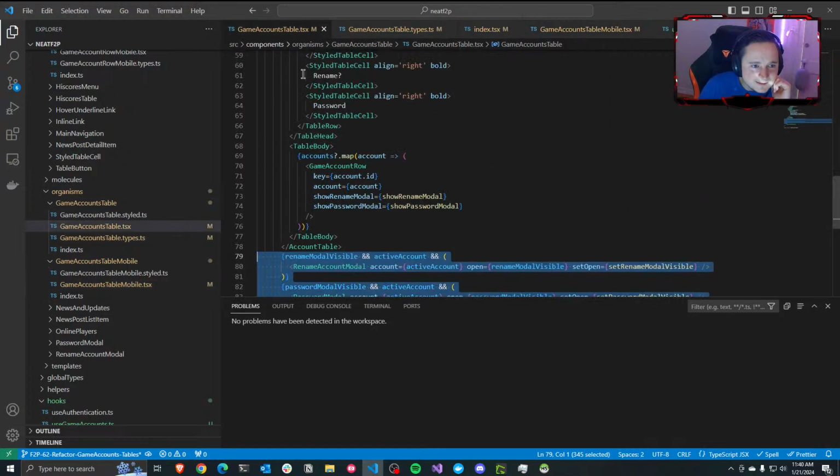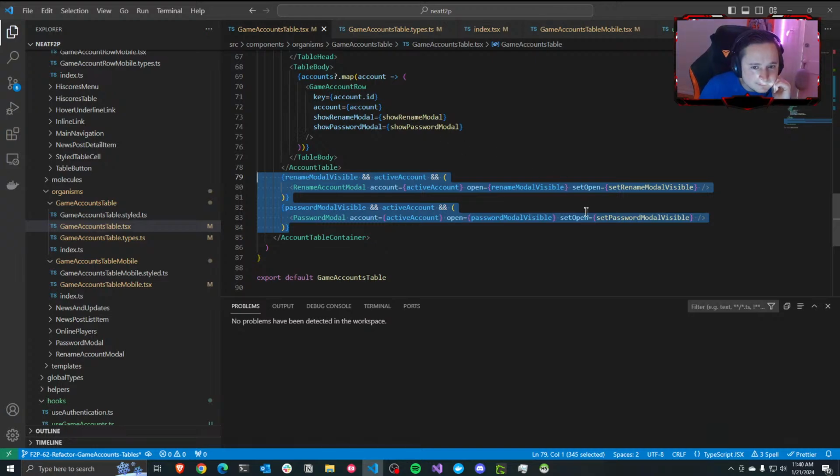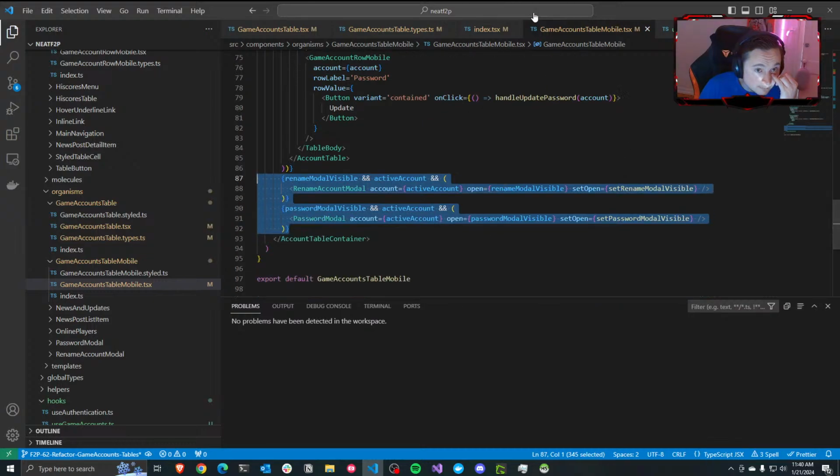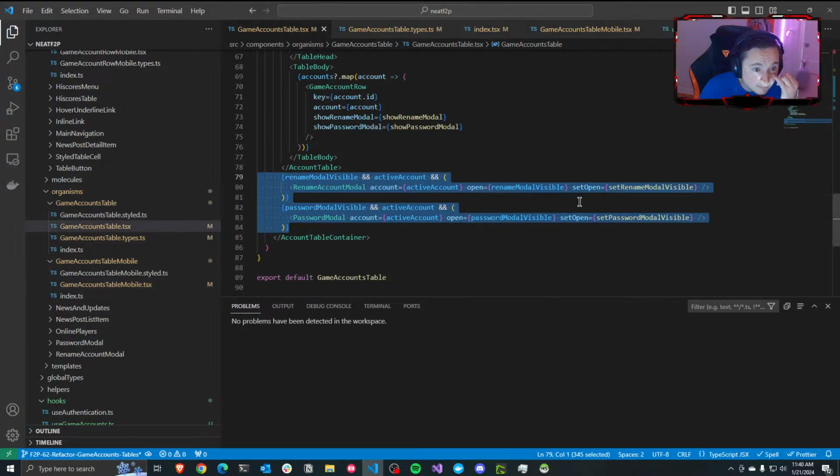But everything else is basically completely different. So now I gotta think about if I want to put this into its own like button area component or something.